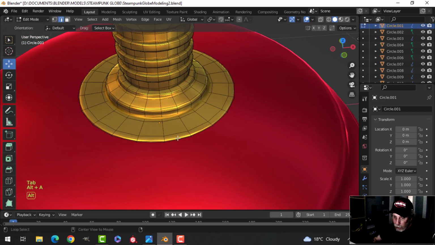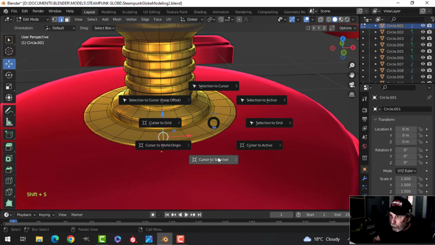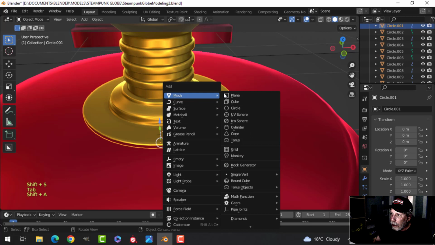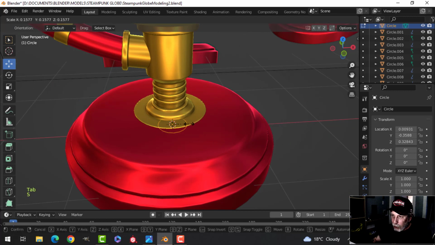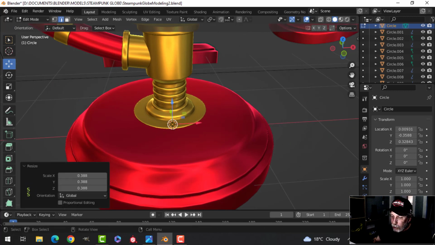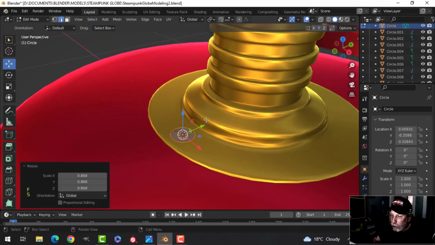So I'm going to come in here, and I'm just going to select there. I think that's the center one. Bring my 3D cursor there, and let's bring in a circle. We'll make it 16. Once again, a lot of this detail would normally be done in texturing. I'm doing a lot of it in modeling for you, just because it'll look nice, and in case you're not texturing in Substance Painter or something.